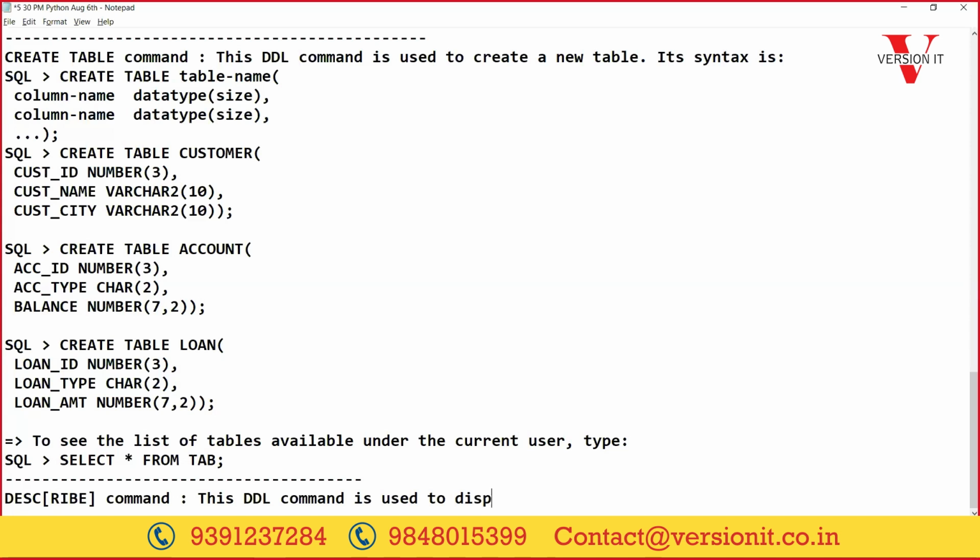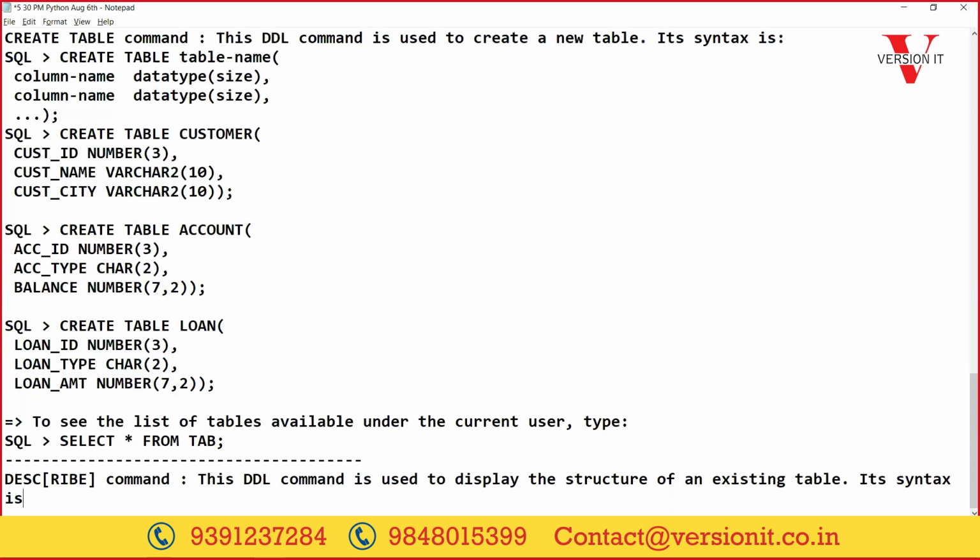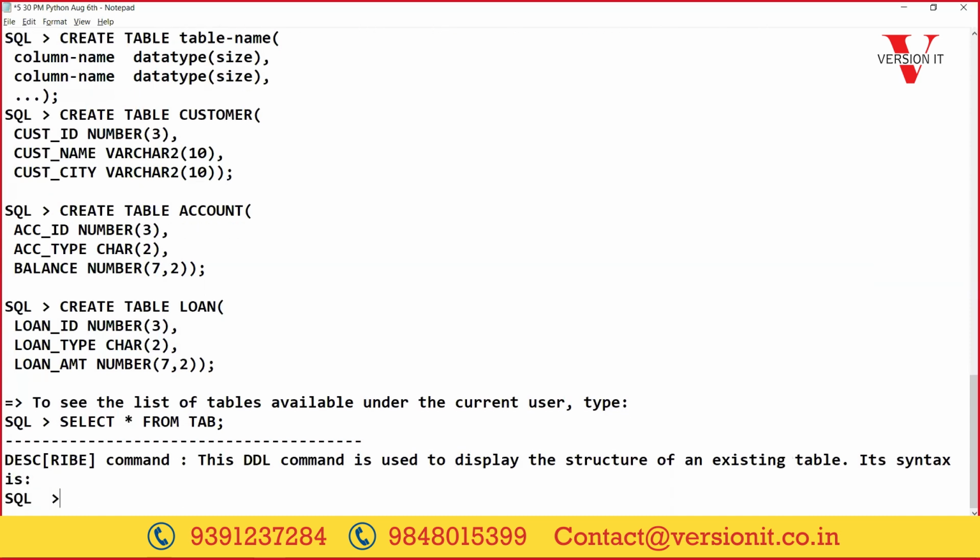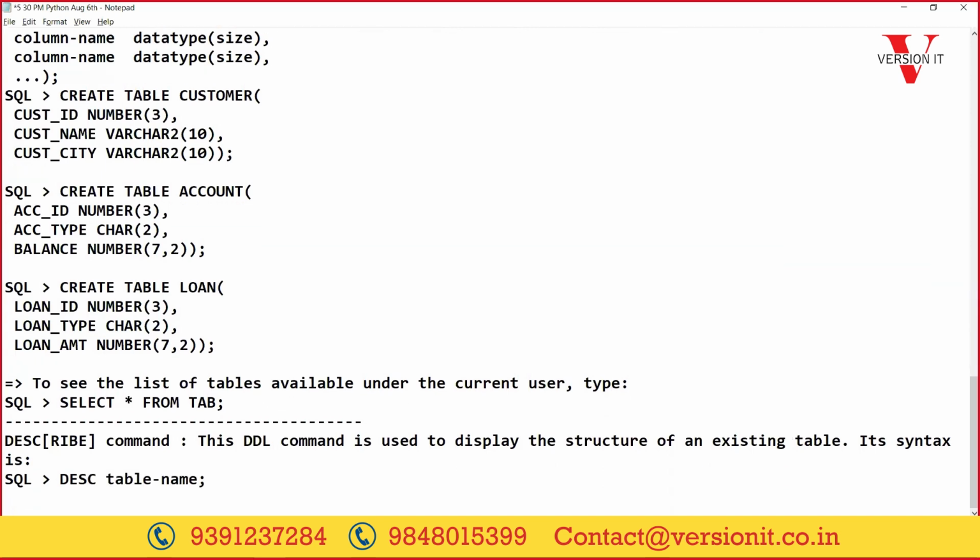So it is used to display the structure of an existing table. The structure of an existing table. That's what this command is used for. What is the syntax of this command? I will write here: describe table name.